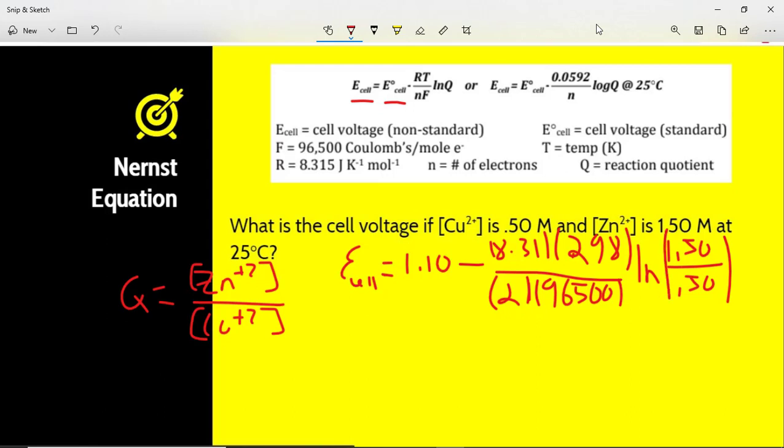Okay, so a little more math involved here, but what you end up finding is kind of interesting, is that even with all this change, the potential only changes 1/100th of a volt. So you can plug those numbers in and solve. Like I said, it's a pretty straightforward equation. Remember that this is at non-standard conditions, which occur when the concentrations are different. And if you think about Le Chatelier's principle, it makes it really easy to determine if we're going to get more reactants or more products out of the equation.